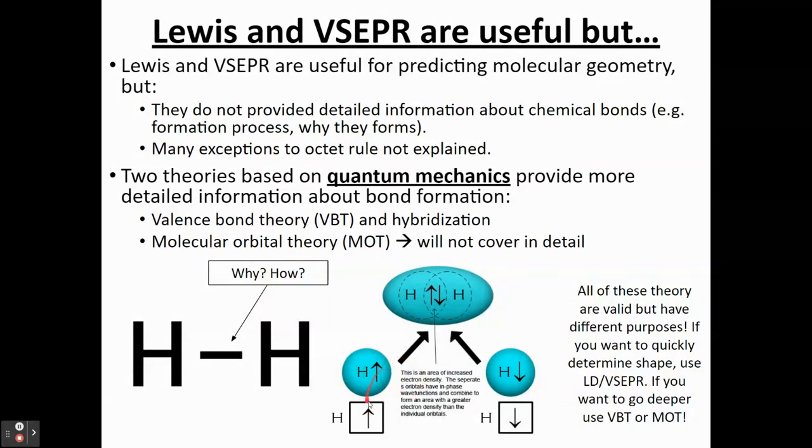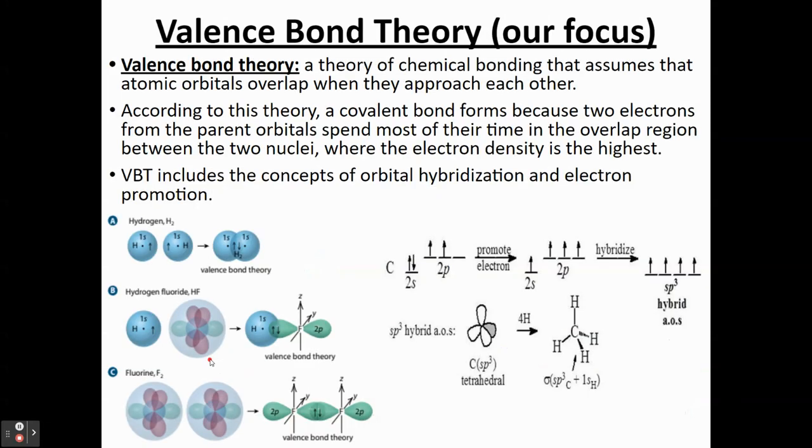We have these unpaired electrons in the two separate atoms here, and in regions where they're unpaired, they can overlap with each other and form a bond. And that's really what a bond is. It's an overlap of those different orbitals. And so here we have an overlap of a 1s and a 1s from two different hydrogens, and that contains two electrons with opposite spins, which is kind of interesting. So now we're starting to look at bonding in terms of quantum mechanics using this idea of valence bond theory, as opposed to just using this VSEPR or Lewis structure over here.